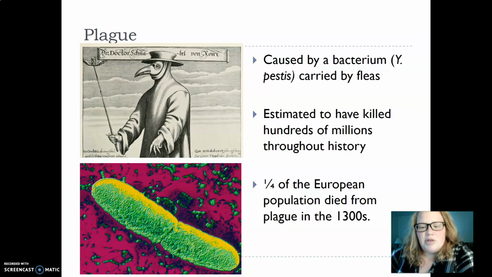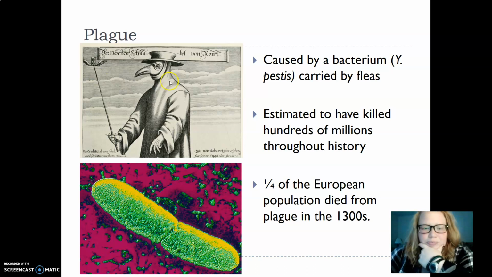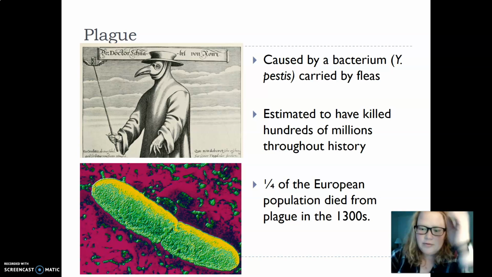About a quarter of the European population died from plague in the 1300s, so that is when your Ring Around the Rosie rhyme came to be. That's what we're talking about when we talk about the plague. So super high death rate, 1 in 4 people died, super infectious. And a big problem with the plague was how they were disposing of bodies. When things were being set on fire, the fleas were jumping off, the rats that were carrying the fleas would run, and it would just spread even further.